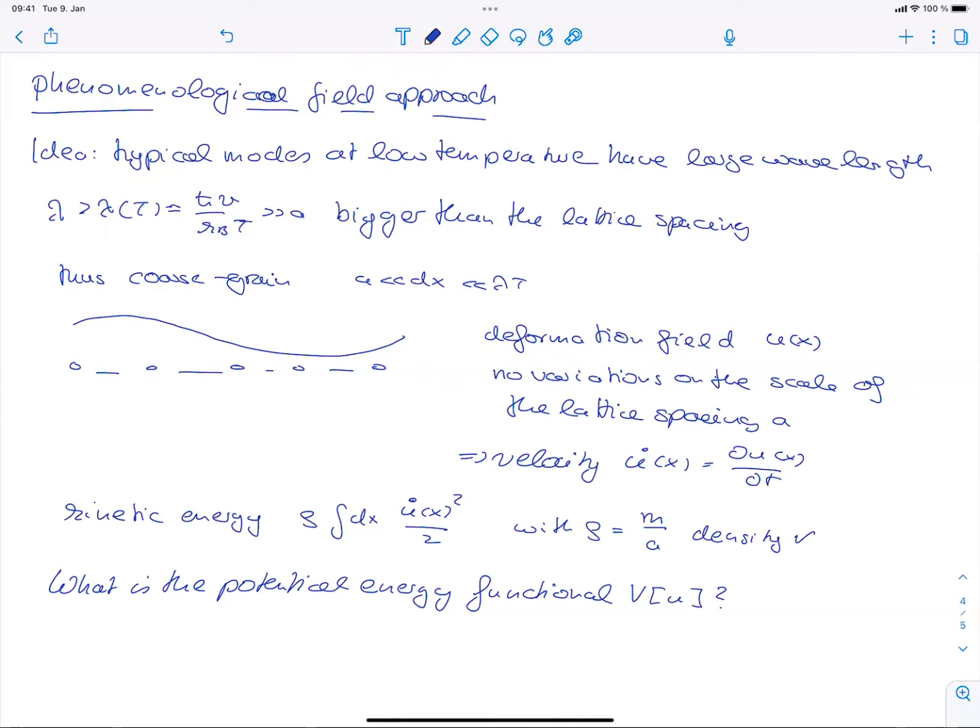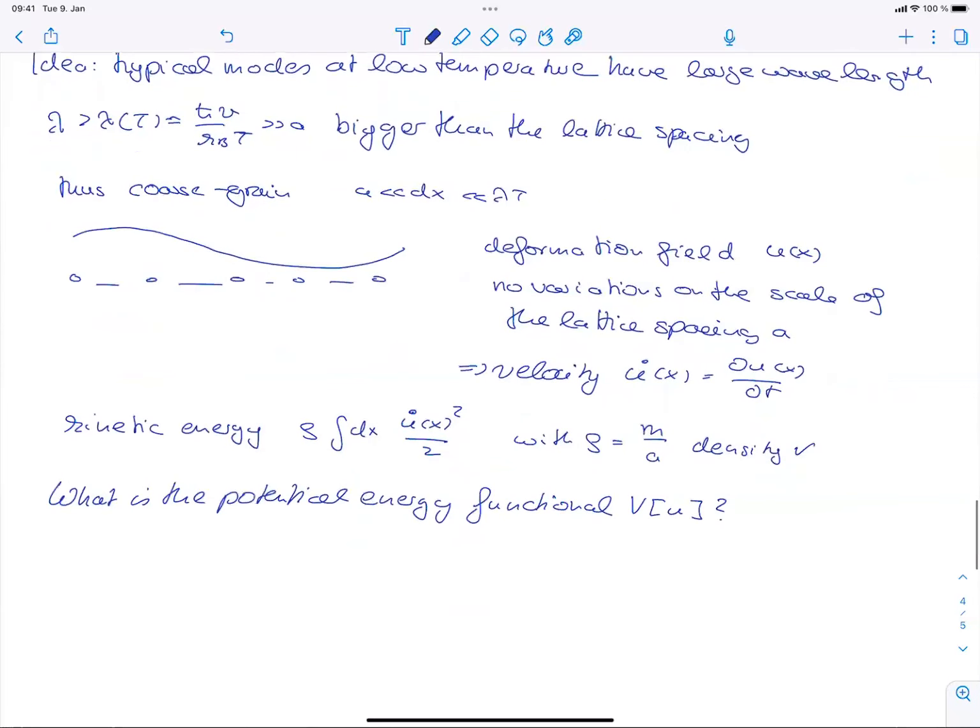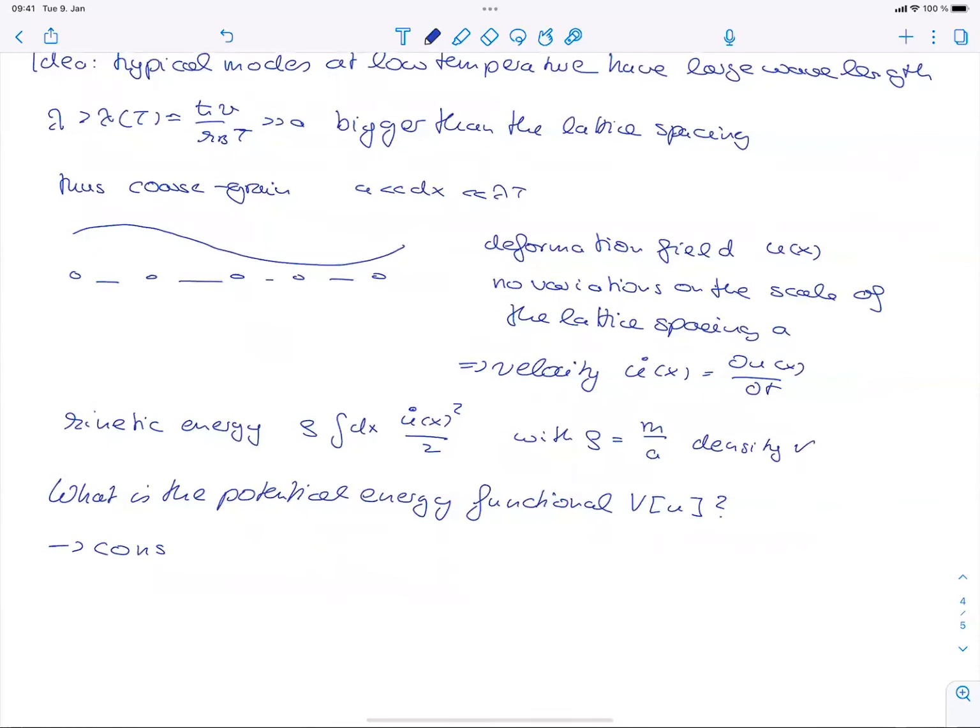And now the magic of field theories is, and as I said, as we build the course, the field theories that we assume we can also derive bottom-up. But the beauty of field theories is that you can actually write them down top-down by just assuming general principles and symmetries about the system. And this is what I want you to take from this exercise. Not that field theories are cool, but that this top-down approach works. So we now want to construct this potential energy by general principles.